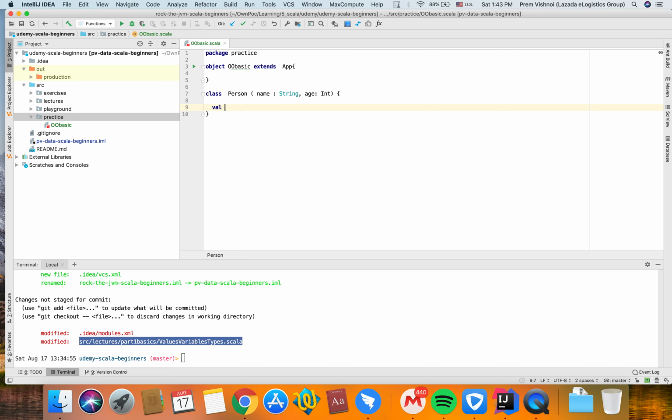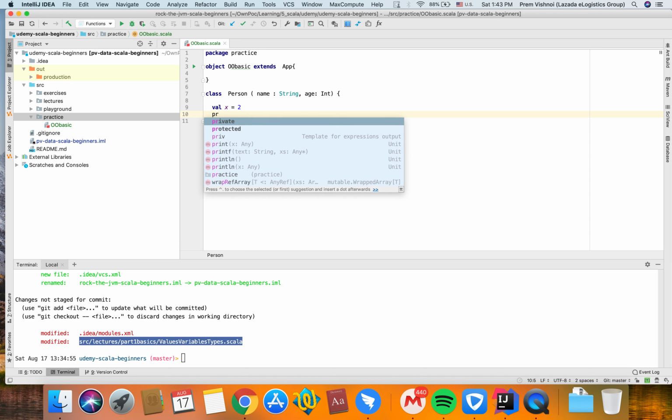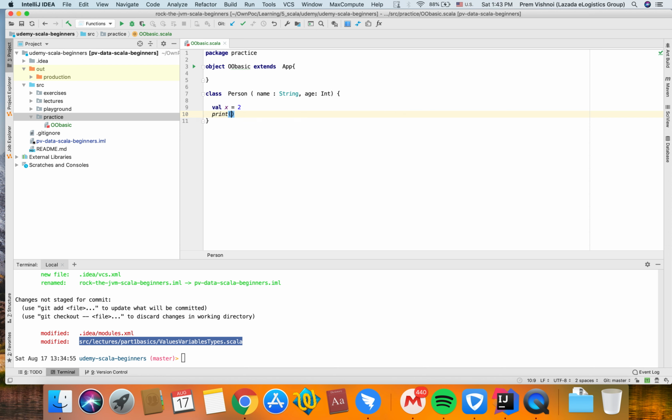Let's say val x = 2, and we want to print println(1 + x), something like that.